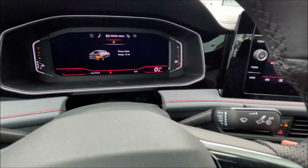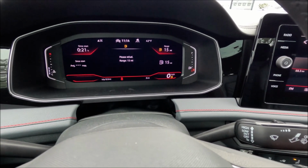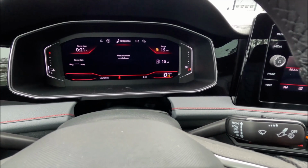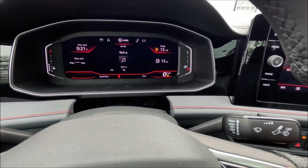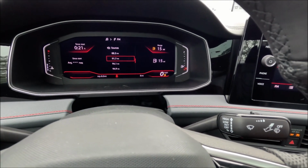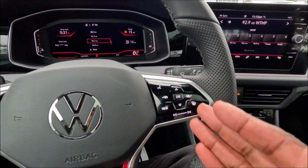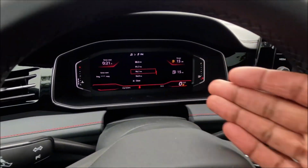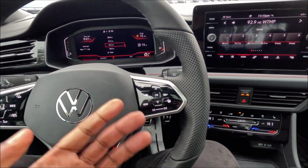or I can press view again. And then if I need to go up and down, well, it doesn't do it on this specific screen. I have to go through something like the radio controls, and I can go up and down through that as well. So it just depends on what you use this for, exactly what screen you're on, to where it's configured to whatever you're pressing here. All right, so for this one, the radio, obviously I can go up and down, but for most things, you're gonna go left and right, then you can press OK to enter.